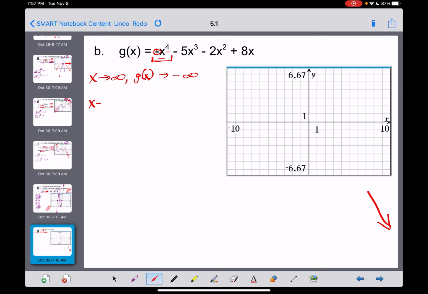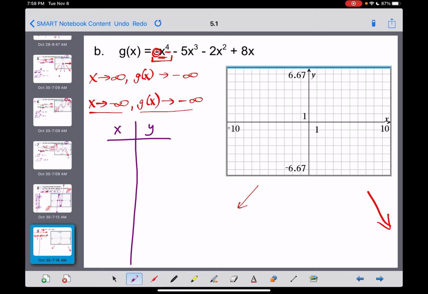What else? As x approaches negative infinity, so now as we're moving to the left without bound, what happens to g of x? When you take a negative number to the 4th power, negative times negative times negative times negative, that ends up being positive, but once again, you take the opposite of that result to get a negative once more. So this one tells me as we move left, we're heading down as well. So this graph is going to go down on both the left and the right. Let's keep that in mind then. So let's make a table of values again here, x and y, and let's see what we've got.